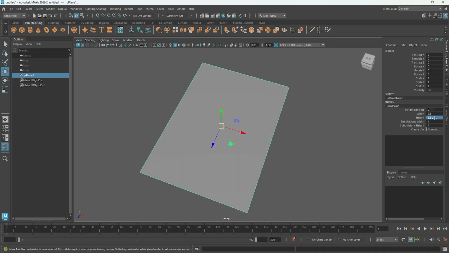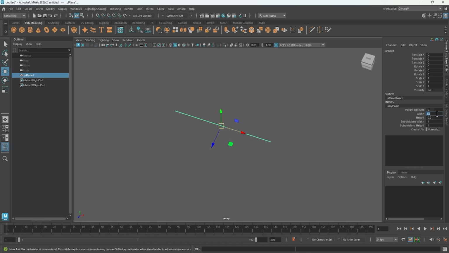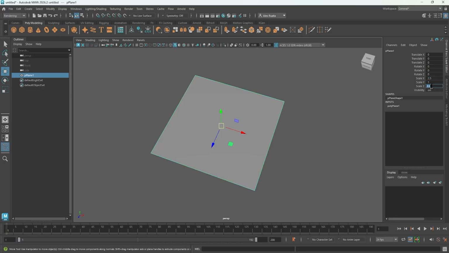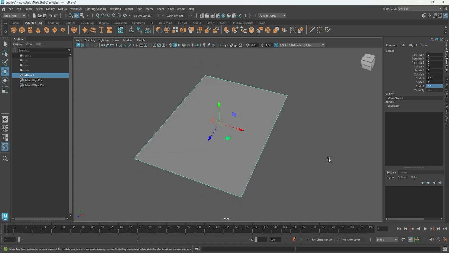There's another way we can go about doing this. Again, Maya has lots of ways of doing the exact same thing. Find the way that works best for you. Make that one. There we go. Now it's back to a regular plane. We can go into the scale and do the same thing. Scale x by 2.5 and scale z by 3.5, I should say, not 2.5. And we get the exact same situation here. If you do it via scaling, though, you have to make sure that you go into Modify, Freeze Transformation, so the scale goes back to 1 by 1 by 1, and then delete the history.